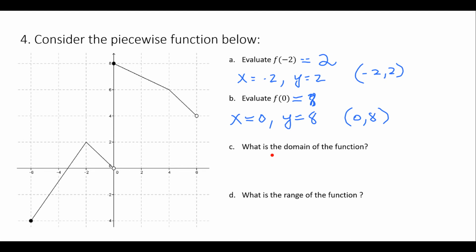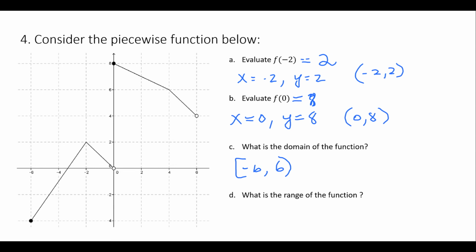The next question is asking us what the domain of the function is. The domain means what x values were used in the creation of the graph. It looks like the function starts right here at -6. Then we're using all of these x values, including 0, right? Even though I have an open circle here, 0 is still being used in the function to take care of this point on the graph. And then we still use all the values all the way to 6, but not including 6 because that's an open circle. So the domain will be: we start at -6, and then continue all the way to 6, but not including 6.